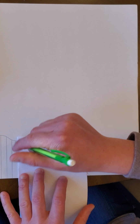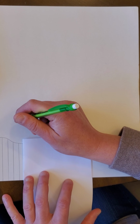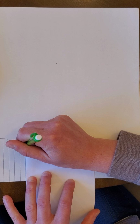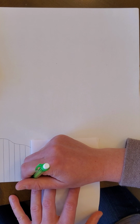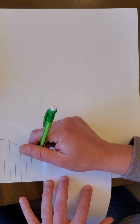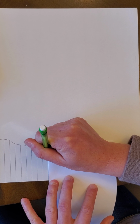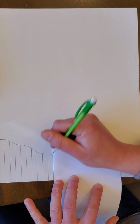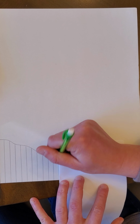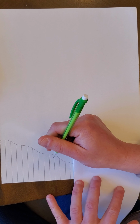You see how I'm going nice and slow? I'm not trying to rush. There's no rush with this either. Nice and slow. Take your time. And this is a project where if you want to color it in, you are absolutely welcome to do that. You can use crayons, markers, whatever you have. So I have these lines right here, straight lines. Like I said, you can do different lines if you want. I choose to do straight lines because, well, yeah, that's why.